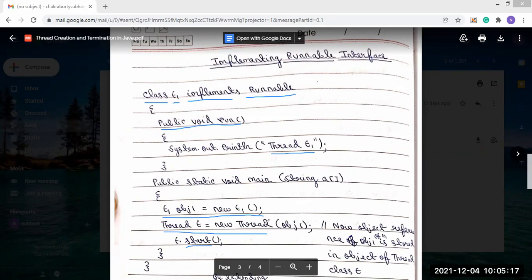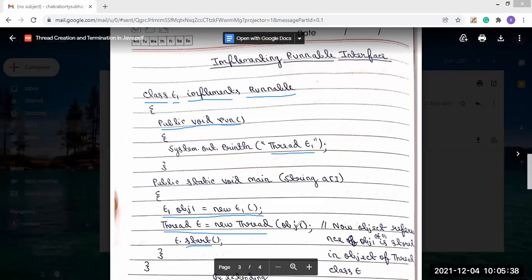So that's why we have created the predefined Thread class object, like Thread t = new Thread, and as a parameter we are passing our own thread class object, obj1.